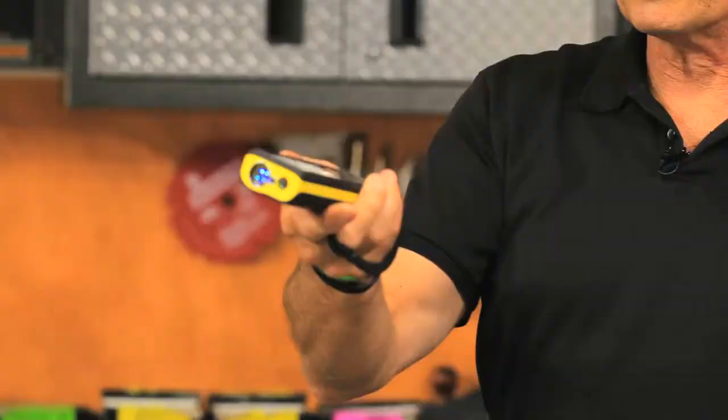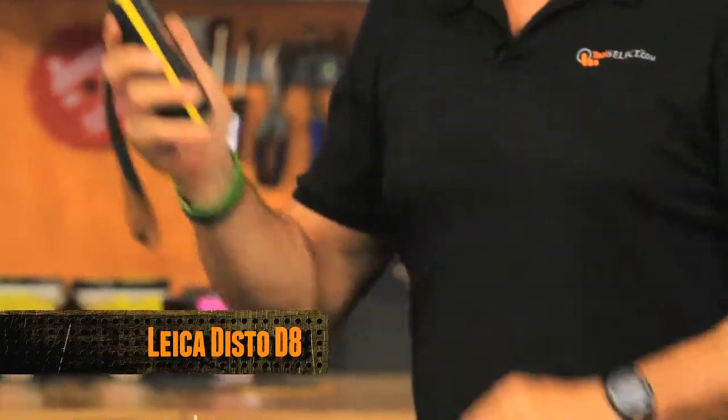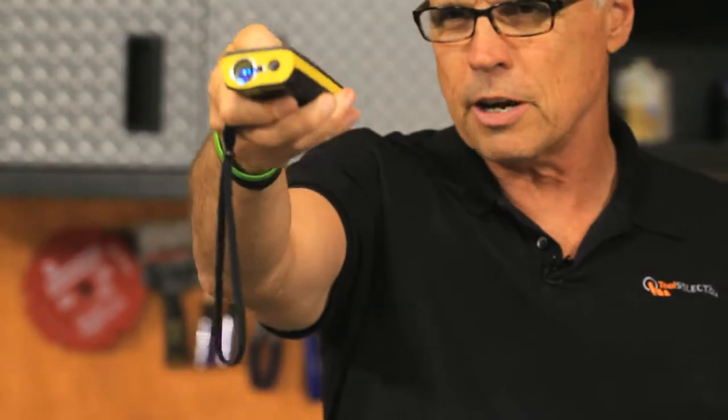So you want to know more about the LEI DistoD8 laser distance measurer? It's capable of measuring distances from 2 inches all the way to 650 feet, they say. We're going to find out from Brent if that's true. Also, it's got a big LCD screen where at those extreme distances, it's got up to 4 times zoom so you can see if you're actually hitting the target that you're trying to measure. And as far as protection on the job site, it's got IP54 protection, which is moisture and dust resistant.